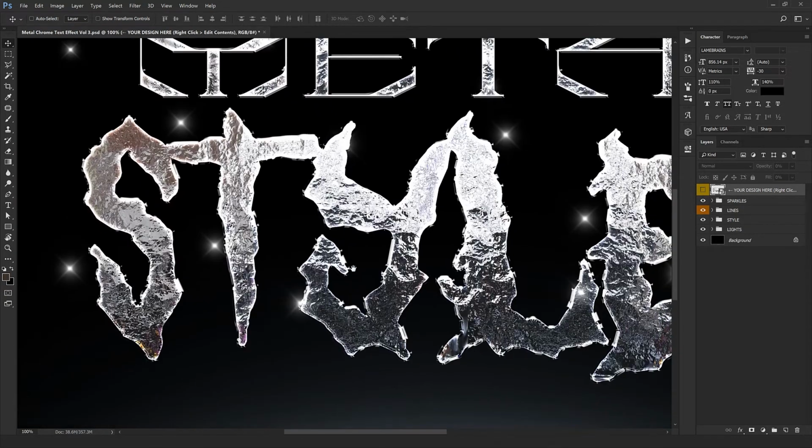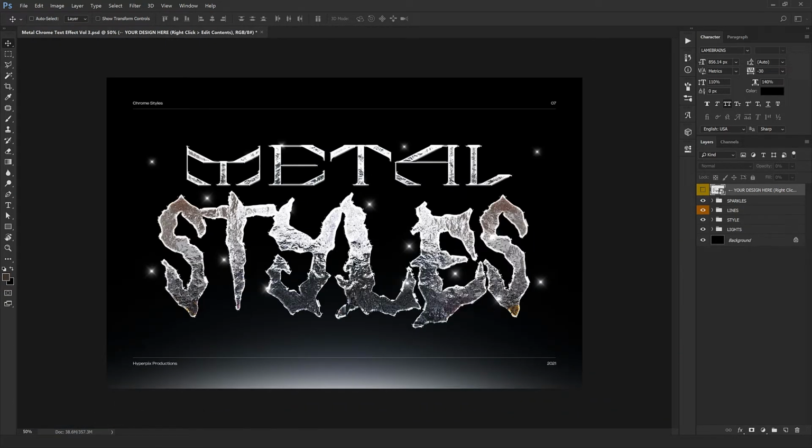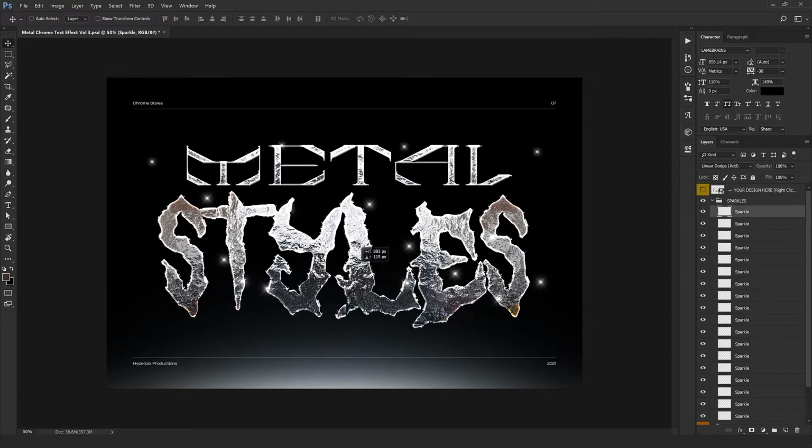Just see how simple and easy we were able to get to this attractive chrome style. So I'm going to explain the rest of the layers. From the first folder, which is sparkles, we're going to start. Like all of our other designs, we have these sparkles right here, which play a very important role in giving beauty to our style. I suggest placing them on the edges and the corners of the text to have a lovely light reflection, and it makes your style much more attractive and makes it stand out much more.